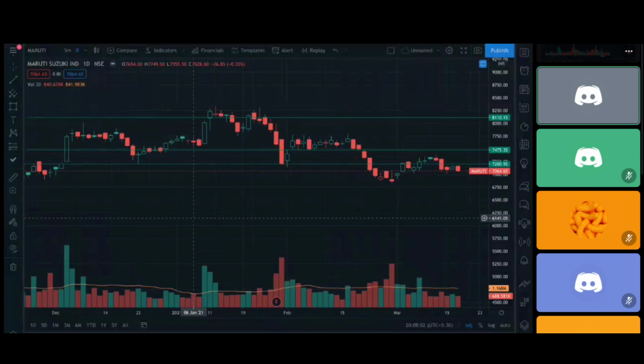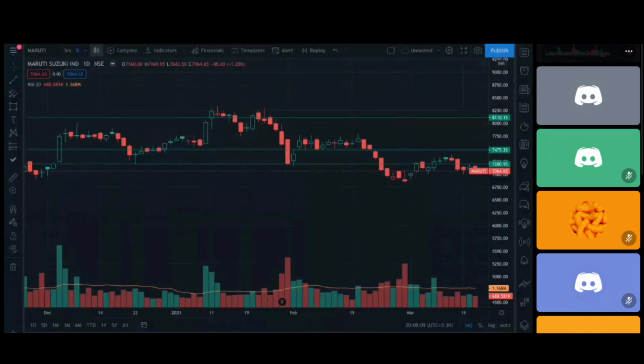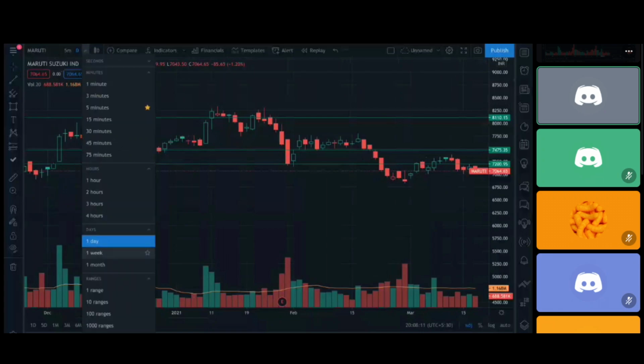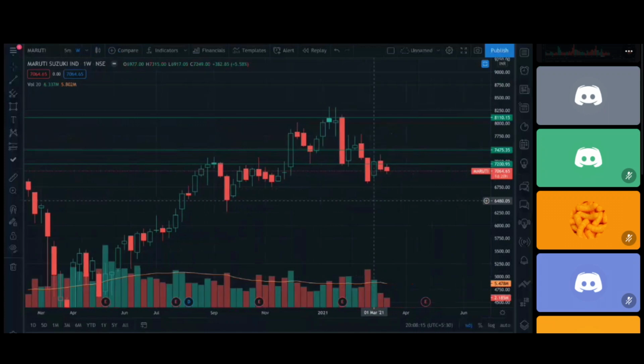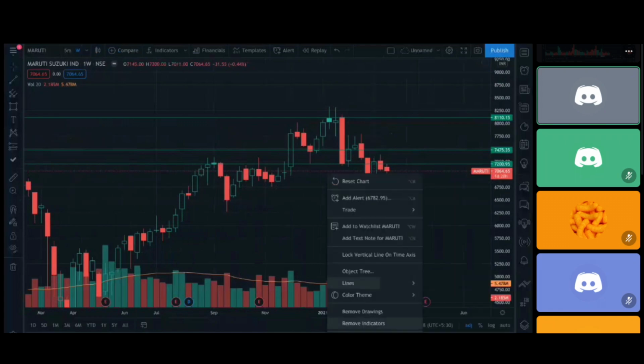Is this clear, guys? Any questions? So for supply zone, suppose the wide body candle is red, then it is a supply zone. If it is green, then it is a support zone. Is that what you're saying? Sorry, can you please repeat the question? I didn't get that. How do you identify the type of zone?